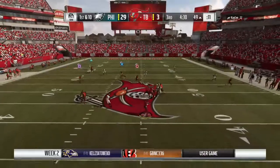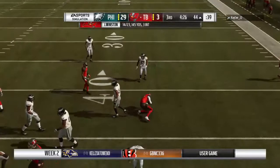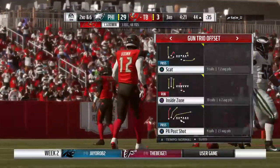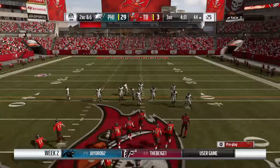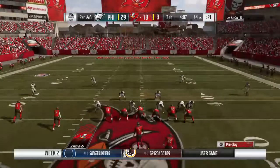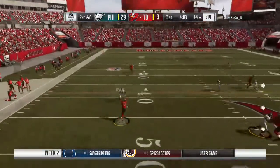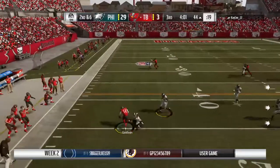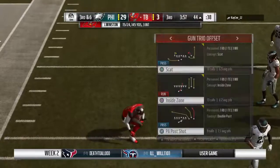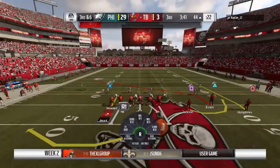Here's Winston. From right side, taken in by Godwin. And he'll be taken down at the 44-yard line. That throw good for 4. It's 2nd down. And he went in route there from the slot for the completion. Love how he runs his routes because it's all setting up your defender. Give him a little something one way, take it the other way. Head and shoulder fake. Sometimes you make one step to the outside, then break it inside. Really well-run route. No gain that time on the completion, and it'll be third down.